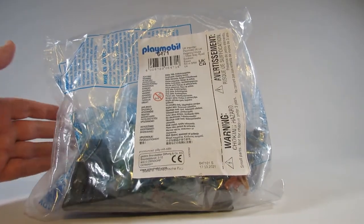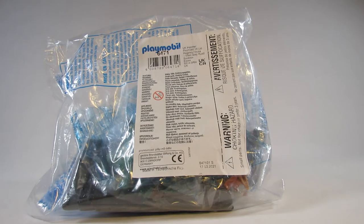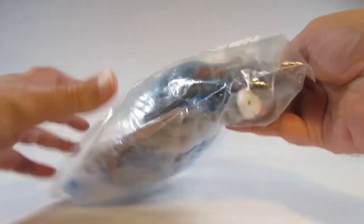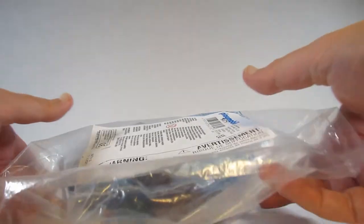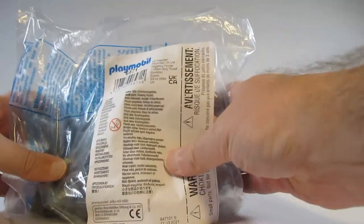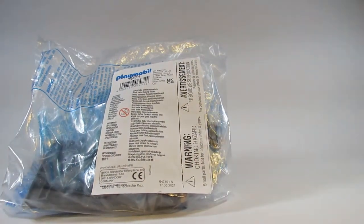This is part of the Playmobil Plus series, so it does not come in a box. However, I ordered it through the webpage and saw a picture of the Falconry set and what it's supposed to look like when assembled. It came in this bag, which seems to have a few holes in it so it doesn't get puffy at higher elevation.